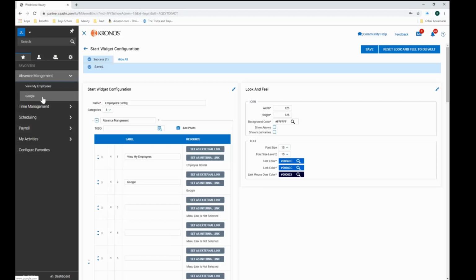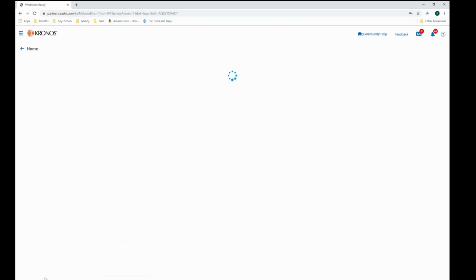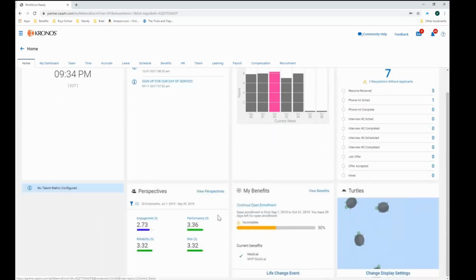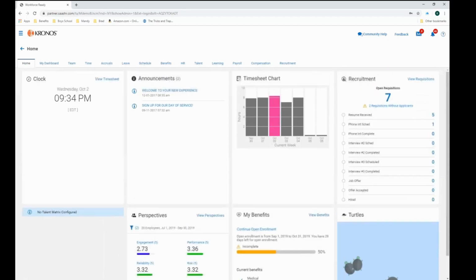Let me give you a couple other things, and we'll talk about these further from this main screen. If I click Home, that's going to take me to, I'm going to call it dashboard, my home screen. This first home screen might be what I'm used to doing on a regular basis. So here's my clock, and I can get to my timesheet, any company announcements, maybe a chart for the week. If I'm in recruiting and I want to look at requisitions, I can see the chart of there. If I'm looking at my team, maybe I want to see perspectives, so I can see their engagement score right now, their reliability, things like that. Whatever is important to me, I can have on this home screen of different things that maybe I would do, and then different dashboard items that we're going to get into when we get into the dashboard section.